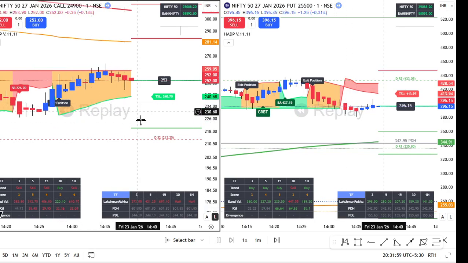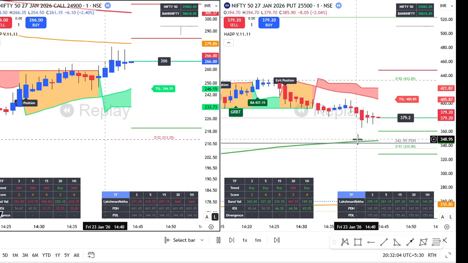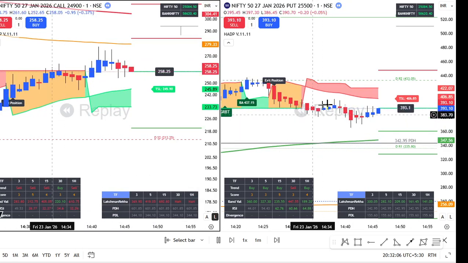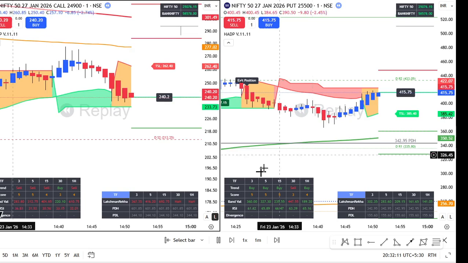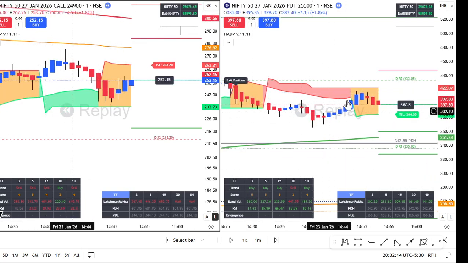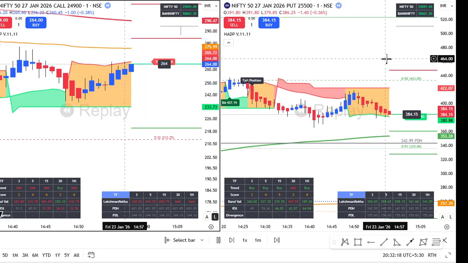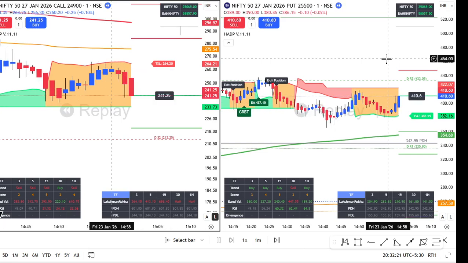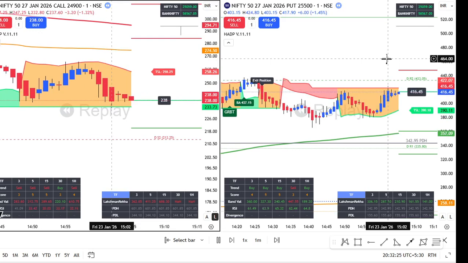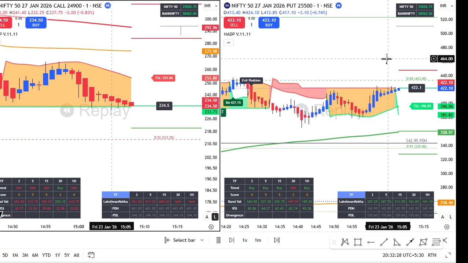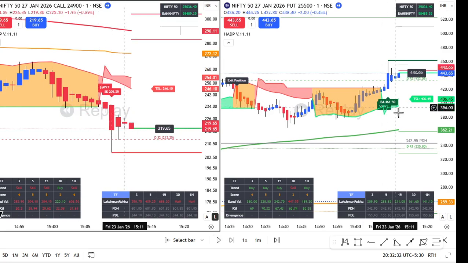You will not get any call buying because 3, 5, 15 everything is in sell mode. You will not get any sell on the put side because 3, 5, 15 everything is in buy mode. At least my parent candle. This takes care of only the parent candle, which is 3 minutes for a 1 minute candle. See how smooth it is the whole day with such volatility. It gave you two proper signals on the put side. It did not give you a single trade on the call side. Now it is giving you again, see here.